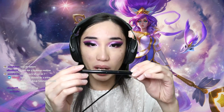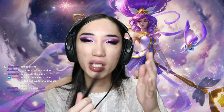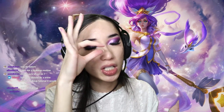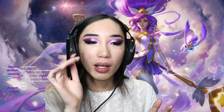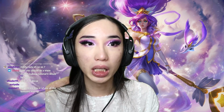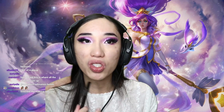But with this one, I got this eyeliner from YesStyle. I'm running out of it. I don't use this eyeliner for the glam look. I use this eyeliner more when I'm doing a natural look and I just want a thin liner. But this one is like $6 Australian or $8 Australian, right? That's like $5 USD or something. Cheap as hell. I could buy five of these and they work just as well as Kat Von D's eyeliner.